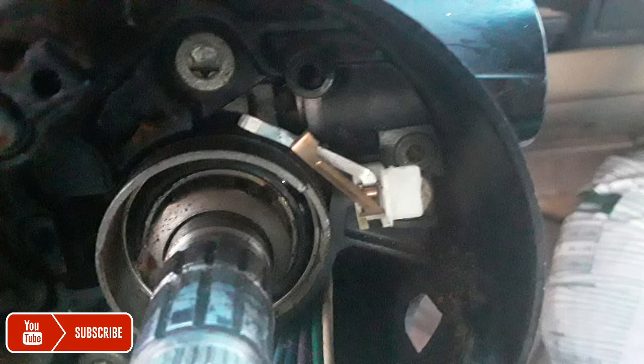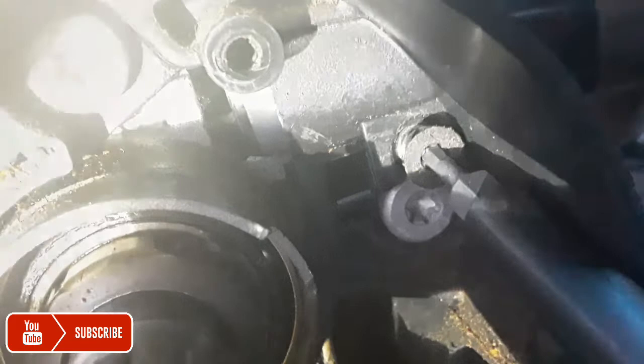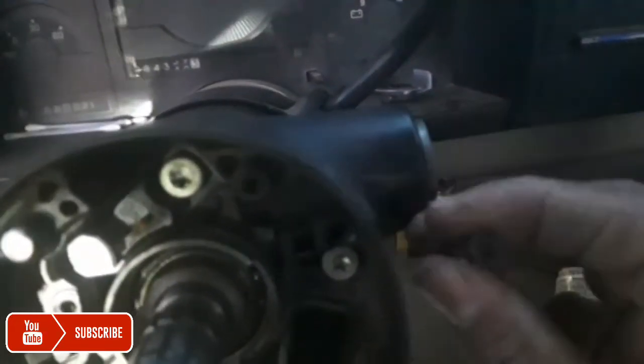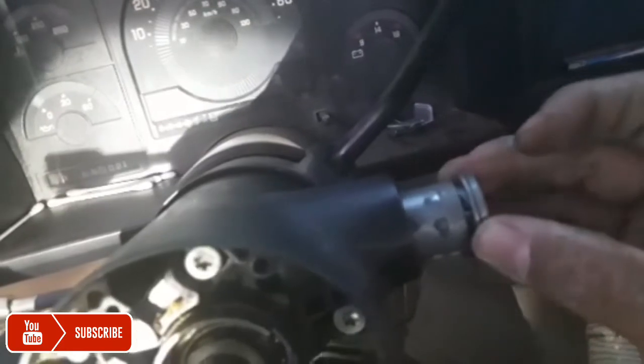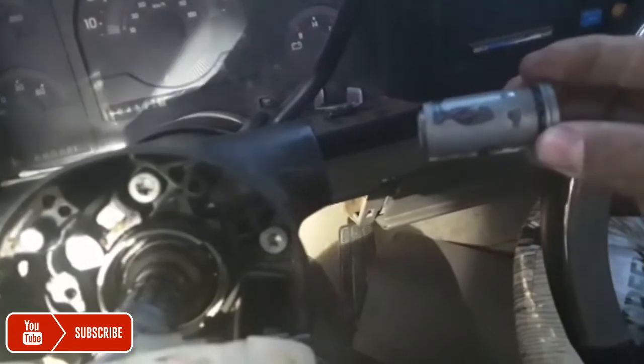And here's the little plastic connector you've got to pull out. That's from the horn connector. And that's a screw. Okay, once you get the bolt out from here, it's a little Allen screw. Now you can go ahead and slide out your key switch, your little switch. There it goes, it can slide out. There you go. And then there's this little notch here. It just goes in one way.